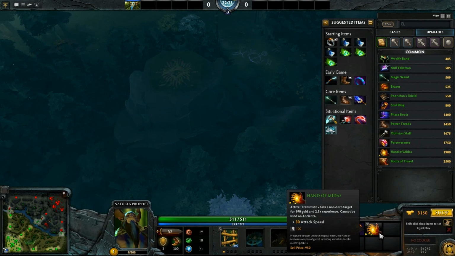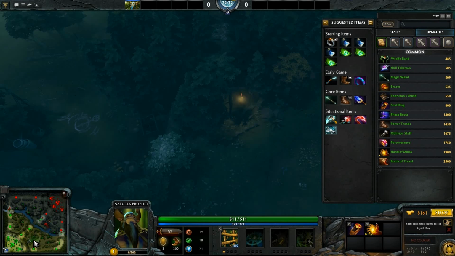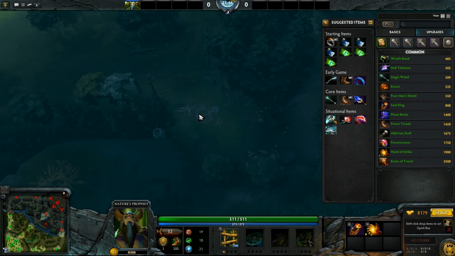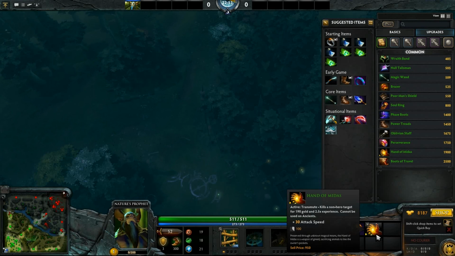So if you know you're safe, and if you know you're going to play careful for the next 10 minutes, getting a Hand of Midas might not be a bad choice. Now, one thing you have to keep in mind. As I said, the Hand of Midas does not give you any stats except attack speed. That means if you invest almost 2,000 gold into a Hand of Midas, you have to be very careful about how you play in the next coming minutes, because you won't be able to survive as much as if you had spent 1,900 gold into stat items.